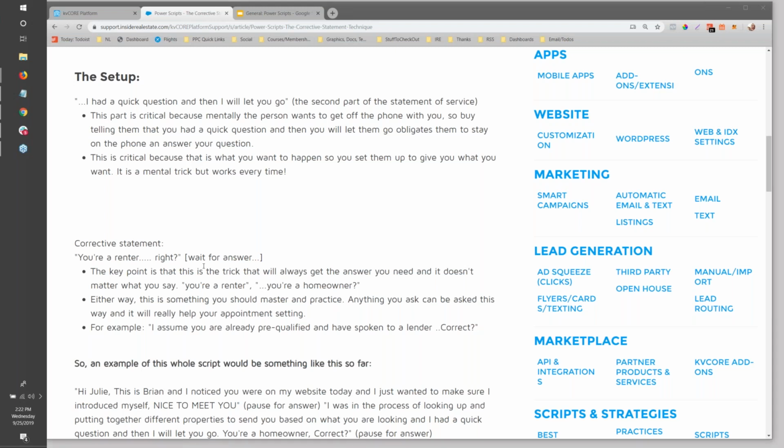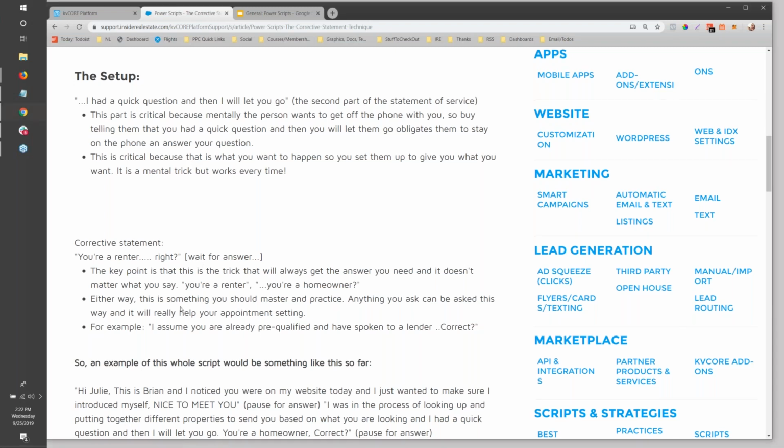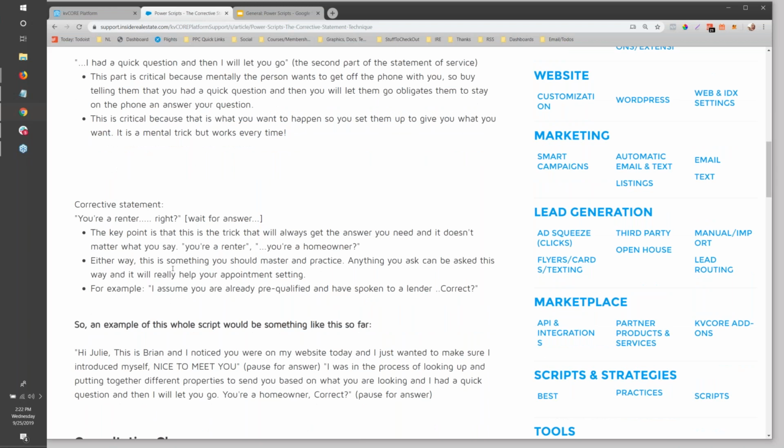So a corrective statement would be this. Ryan, I'm assuming that you've already been pre-qualified, you talked to a lender, and you've already got all that taken care of. You're set and ready to go, right? No, I haven't done any of that. Oh, really? Awesome. Hey, Julie, I saw you in the bar last night. You know, you're a Capricorn, right? No, I'm a Libra. I like Libras. Instead of saying, what's your sign, you give pickup lines? No, but the point is that if you ask somebody a personal question, they're going to naturally put up a barrier. Yeah, I got it.